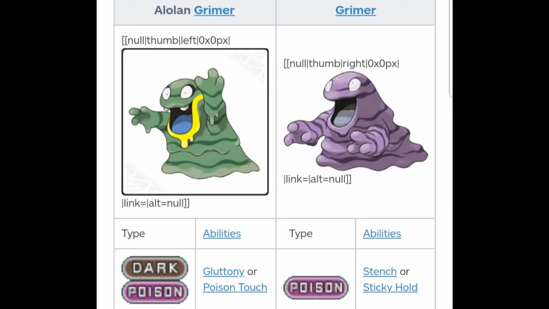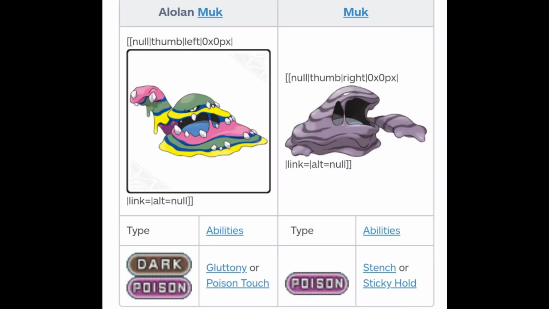Currently Grimer and Muck are poison type only, but in the Alolan version they will have Dark added to their typing. It might not make it the best attacker for a Dark because we have Tyranitar, but I think it's going to bring up a really good Dark type to be used. And there is our Muck variants. So as you can see, he went from a purple slime to like a rainbow goop.